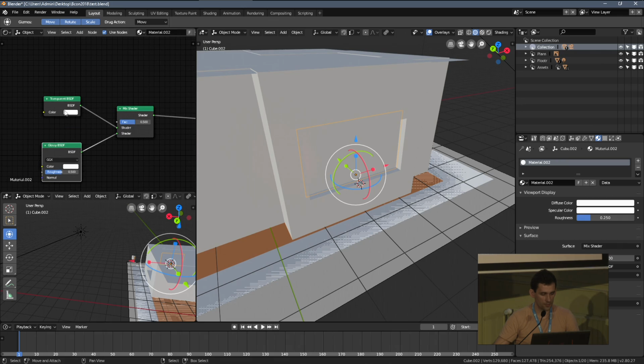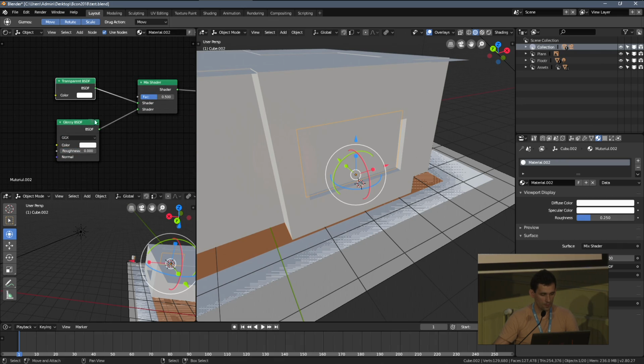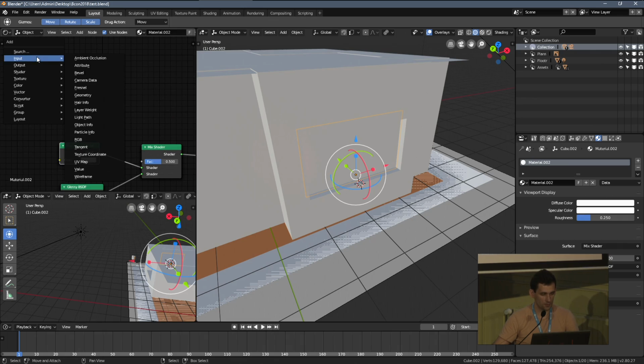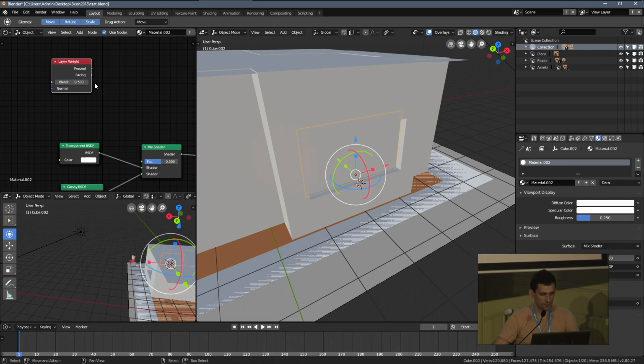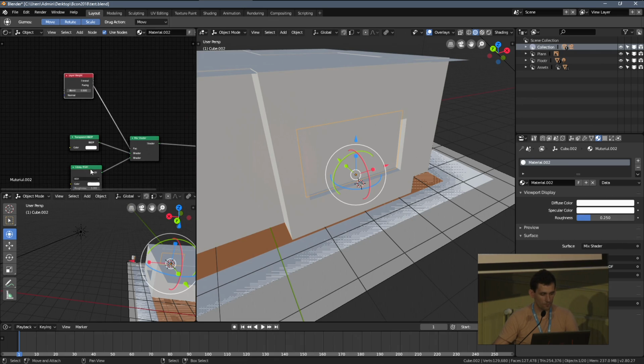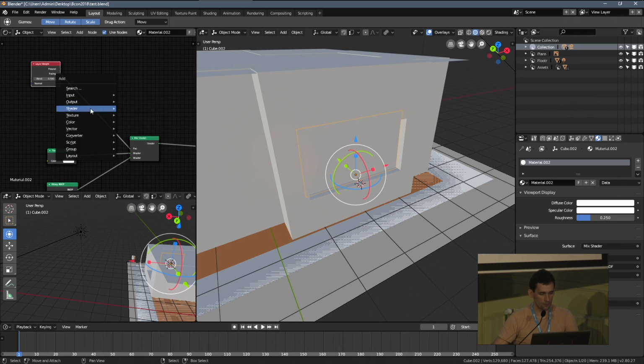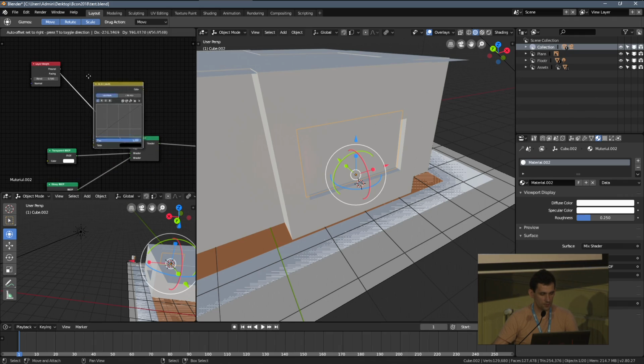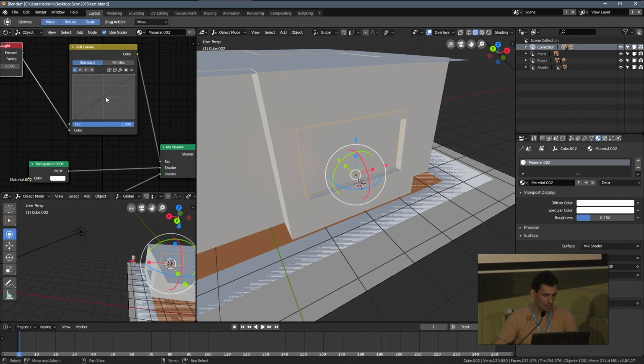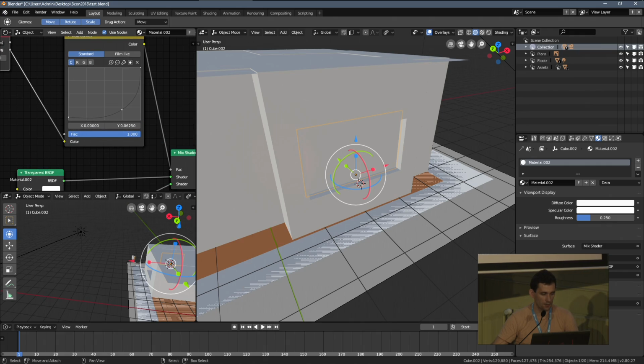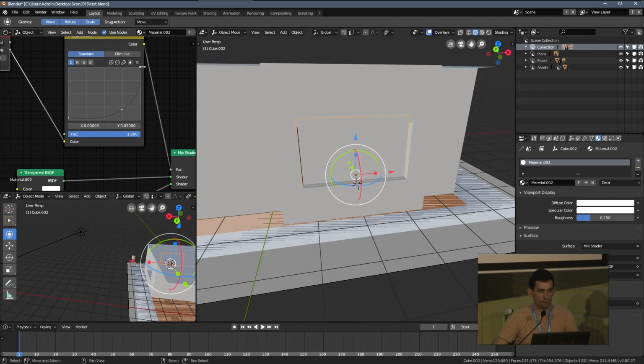And then to simulate this Fresnel effect, I'm using the Layer Weight here. And you can use either, again, a Color Ramp node here, or you can use the RGB Curves, which I prefer using. So I do something like this, meaning the more angle I have looking at this object here, the more reflections will be visible.